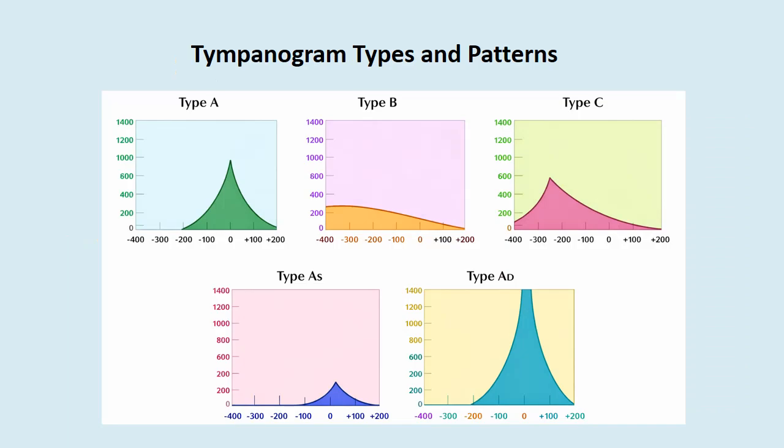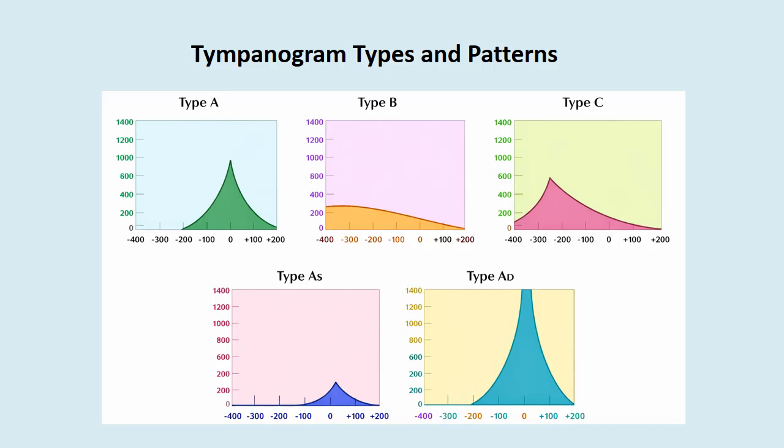Type A means the middle ear works right, with a single peak and pressure between -100 and +100. Type As shows a stiff middle ear system, for example stiffening of the ossicles in otosclerosis. Type Ad shows a hypermobile eardrum, for example in ossicular dislocation. Type B, which is a flat curve, indicates fluid in the middle ear cavity or perforation of the tympanic membrane. Type C indicates negative pressure suggesting eustachian tube dysfunction.